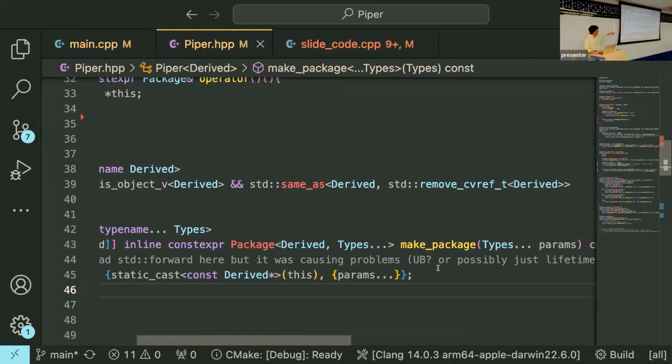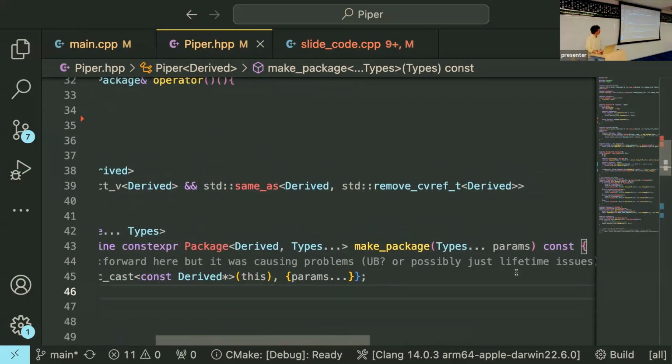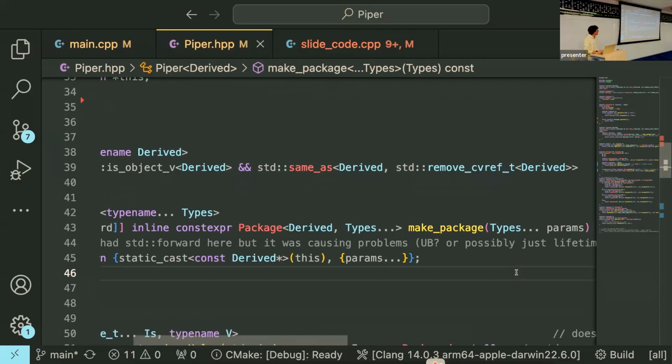I had std::forward in here, and I had my parameters as universal references, and that just kept not giving me the correct output. You probably had a lifetime issue where the objects passed in were being destroyed before you used them. Yes, it's a lifetime issue. ASAN would find it easier than UBSAN. Probably. My guess is that when you package it with an rvalue, for example, the package is not the owner anymore, so it gets destroyed. Exactly. You have a reference to a temporary object on the stack that got destroyed. Right. So I guess if you opt into using a piper, then that's some overhead, but you opt into that.